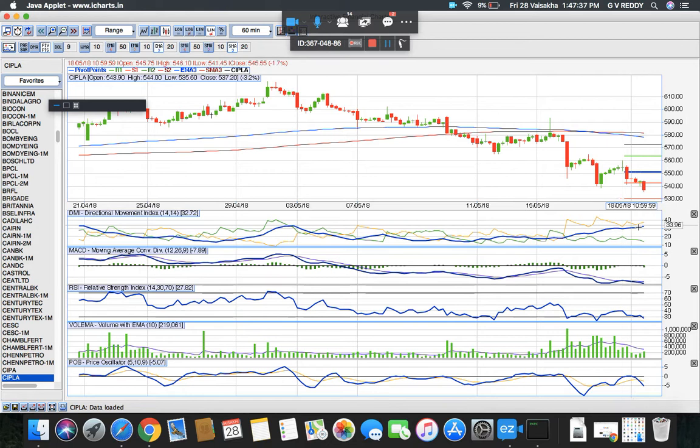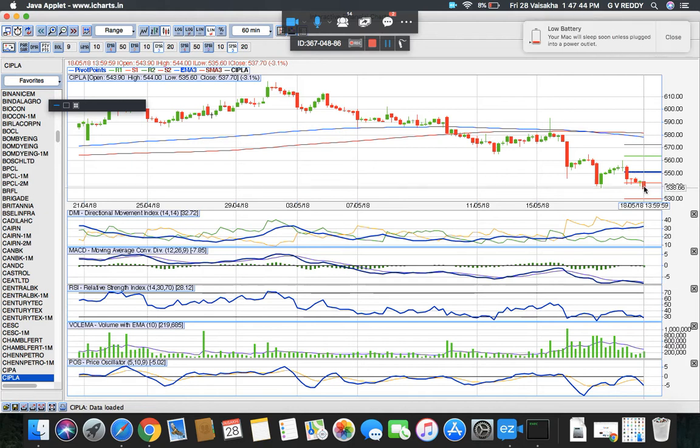See in this particular Cipla, right now it has broken yesterday's low. You could see this is yesterday's low. You can see the date and time, 17th May, 11 o'clock. It has broken this. Now we should expect it to go down to 530. And those indicators you very well know, DMI is negative and volumes are also very high. Now people can just look at shorting at the current 538, or you can also short at 541, and we should expect a level of about 530 to 533.